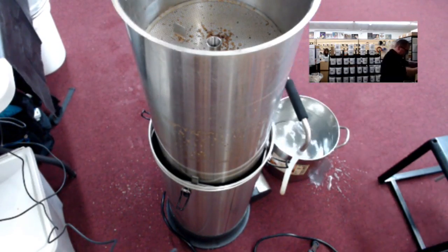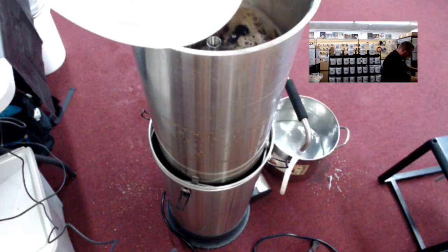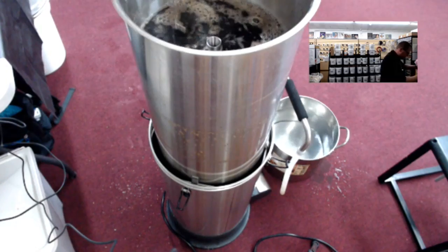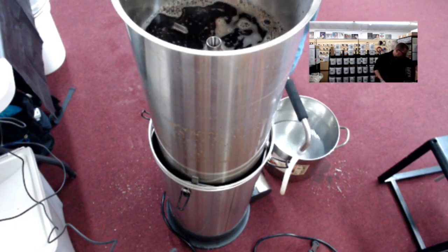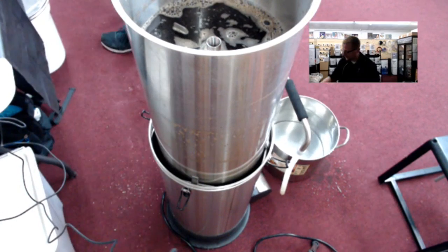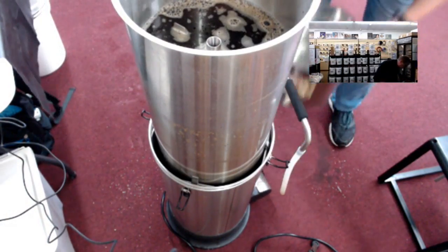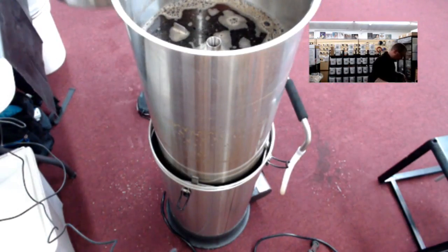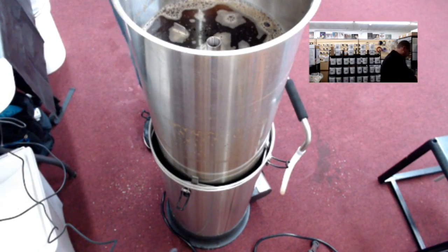Don't do that again. We want to keep the level of the water over here so that it's covering up that top but not going down the inner plate. And once again, it's currently heating at 100%, bringing it up warm to boil.